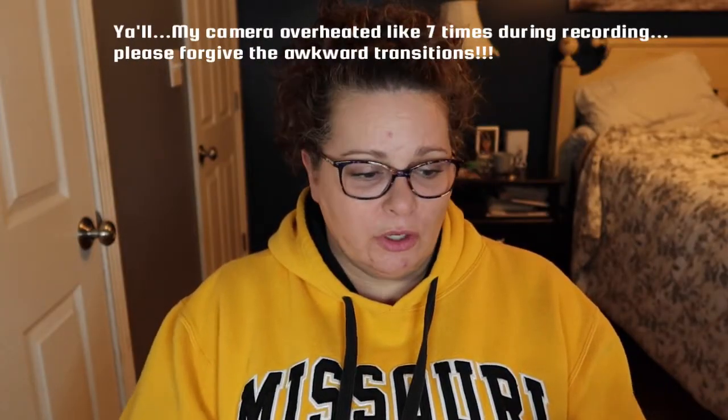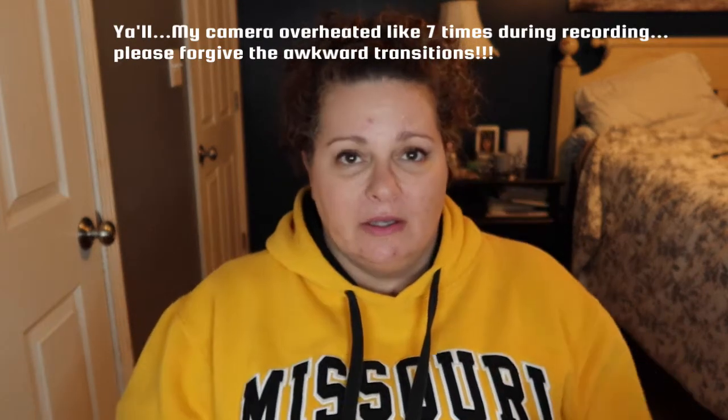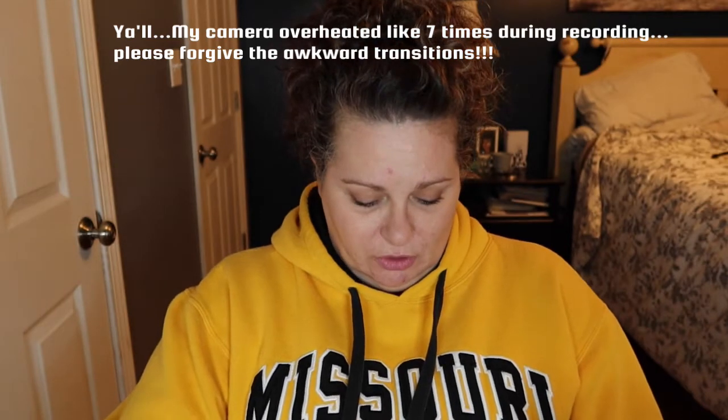Like I said in the intro, we're going to be going through some empties today. I'll be taking my glasses on and off to make sure I can read everything for you. The empties I'm going through today I've been collecting in this bag probably since December, so there are quite a few things — bathroom stuff, body washes, cleaning supplies, kitchen pantry staples. I always like these videos because they're kind of like small, impromptu reviews.